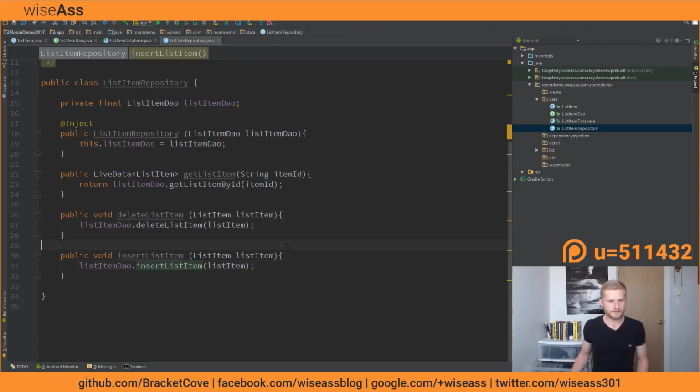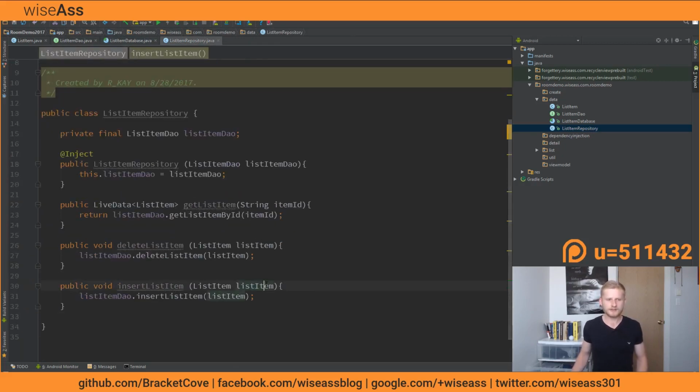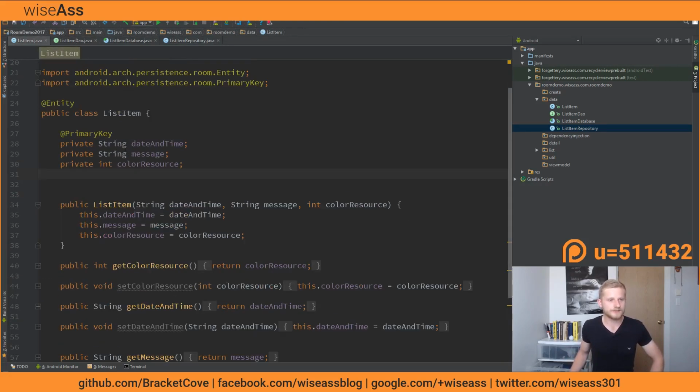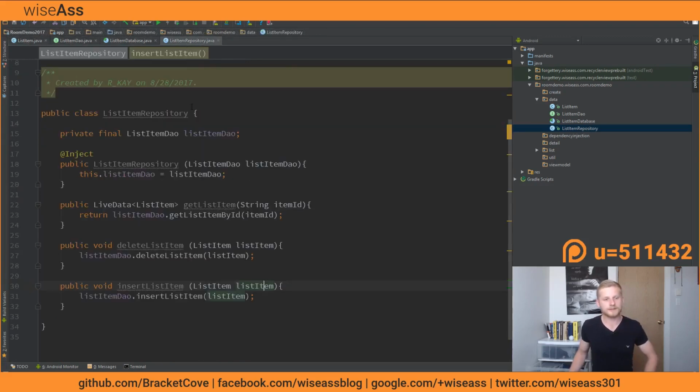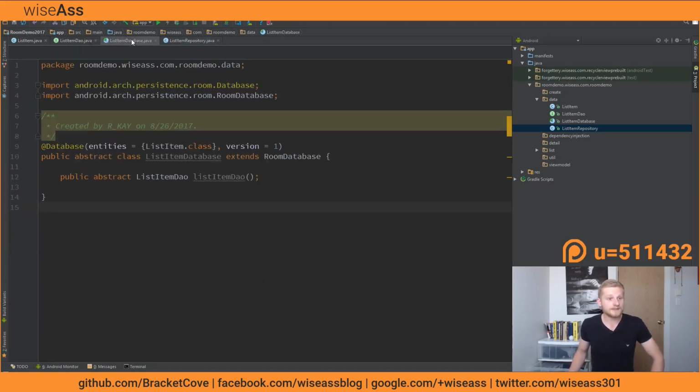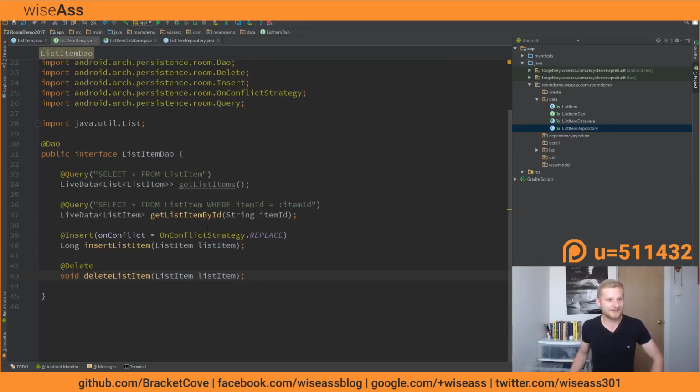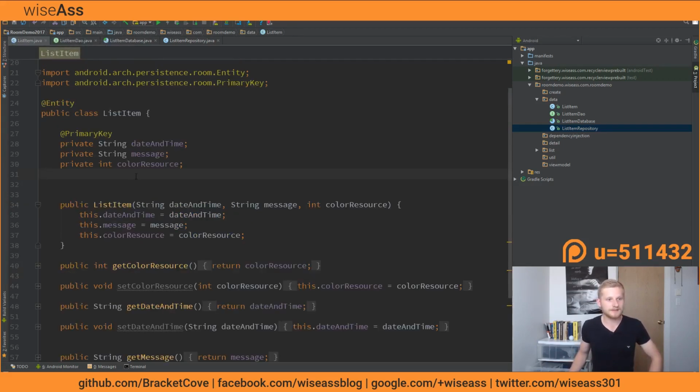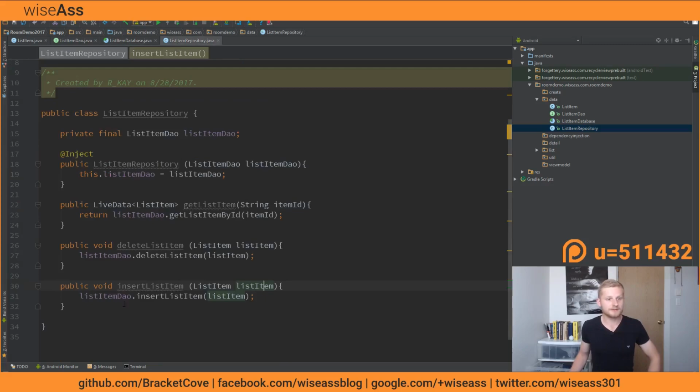Before I close this little segment out, I do want you to notice that, yes, we have had to create about four different classes to set up our database. And there is some more configuration, especially with Dagger 2, that we'll have to work with. But for the most part, this has been very easy to set up. This is the entire database class I've written. The data access object defines the different commands super quickly that I can use to manipulate the data. And our entity has defined basically the structure of our table automatically. So yeah, Room database is pretty handy.